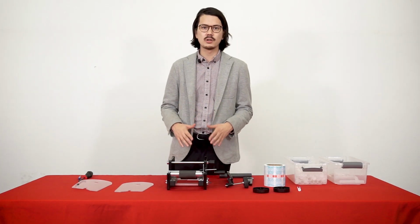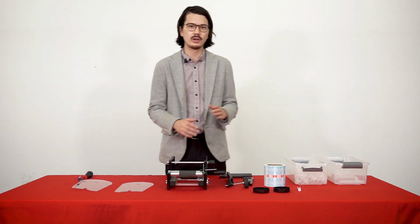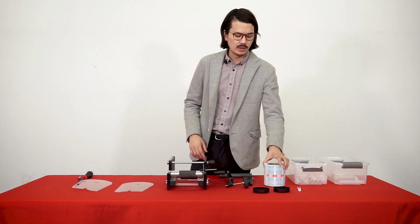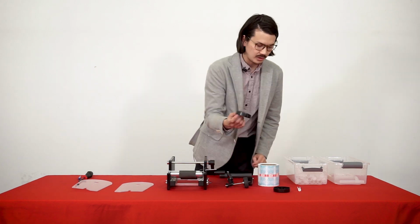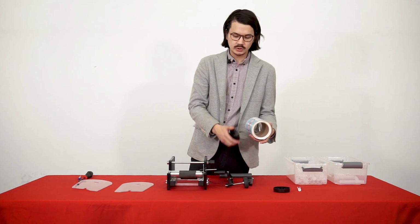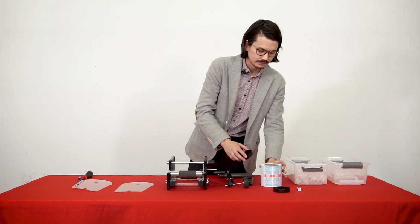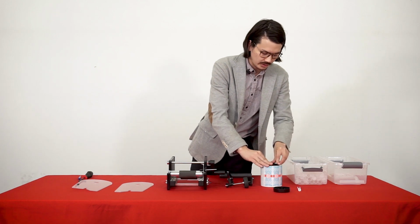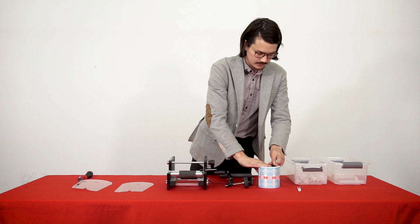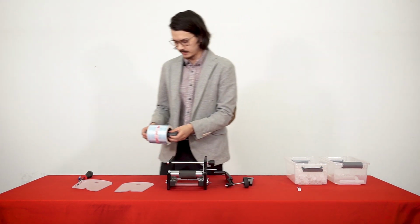Alright, so now that you've installed your pre-roll modifications to the tube labeling machine, we can move on to installing the labels onto the actual machine so we can get started labeling. So, we'll take our labels and we'll install our rod holders. This label is a 3-inch diameter, so everything on here is going to come to work with 3-inch diameter labels. So we install the rod holders just like so. And then we put our rod right through it and we center our labels.